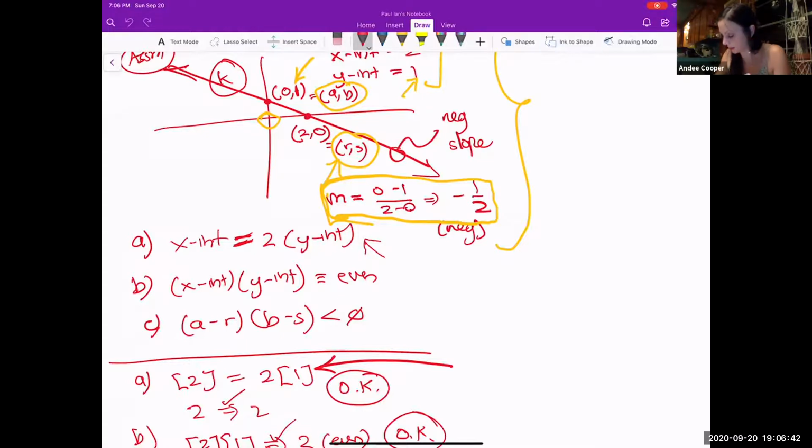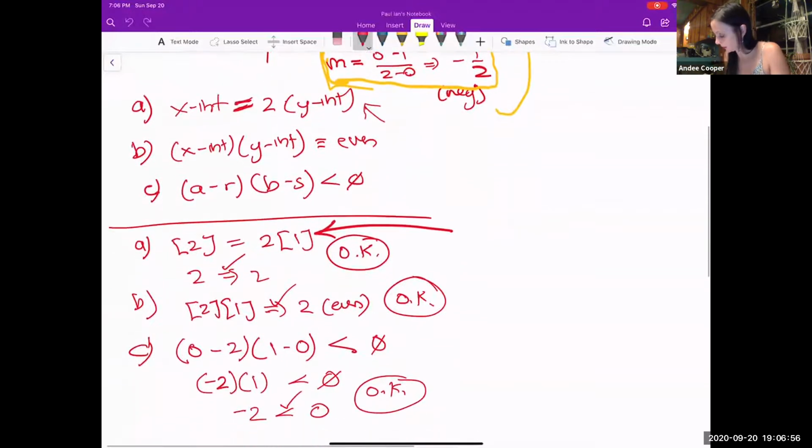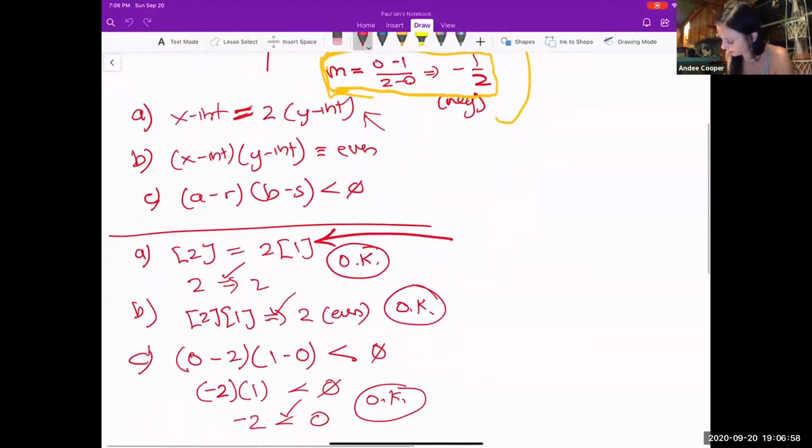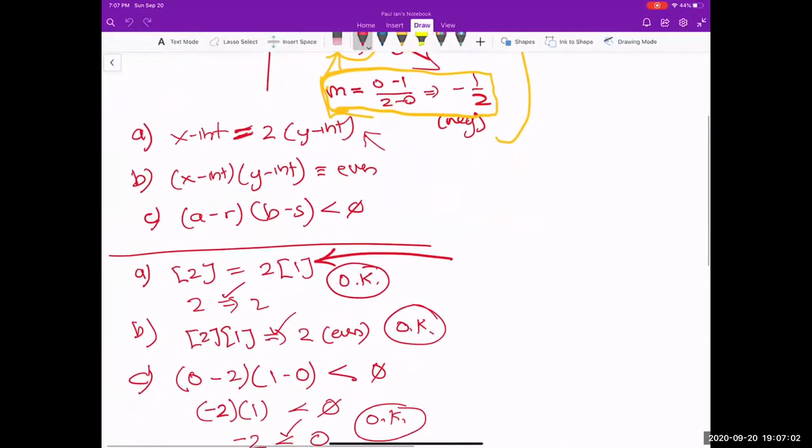Oh, yeah, if you had that information, you could conclude that it was negative. So if the x-intercept is twice the y-intercept, so if x was 2 and y was 1, it would be negative. Okay. And then the product of the x-intercept and the y-intercept is positive. So the product, x times y. I think that one is always true. What do you think about that one?